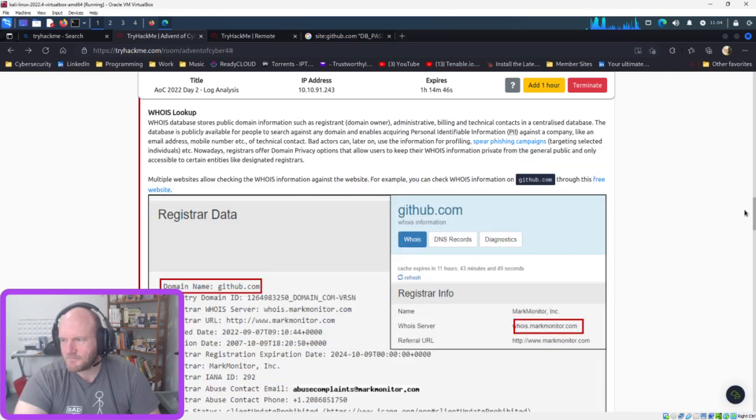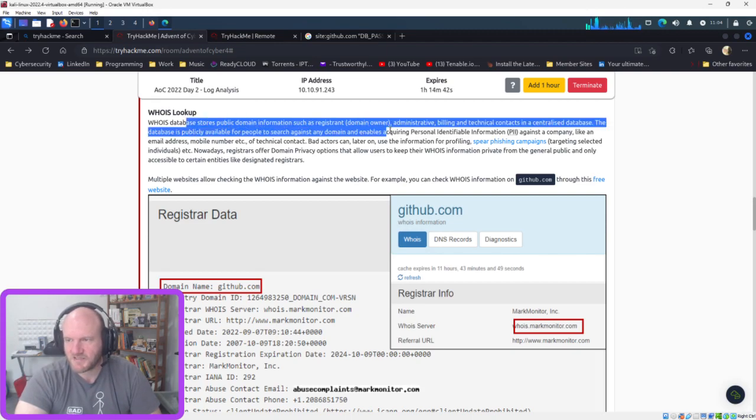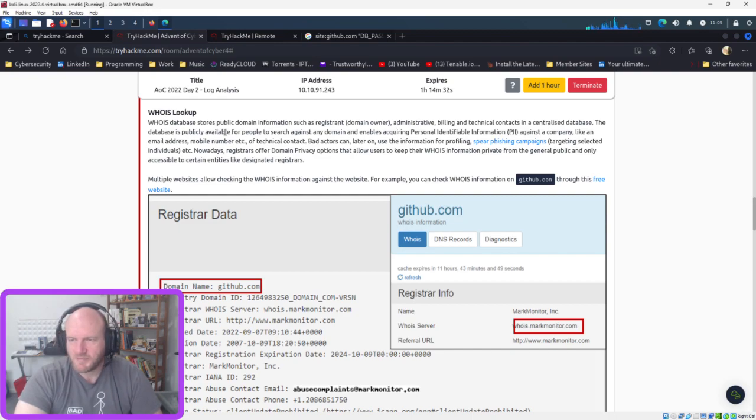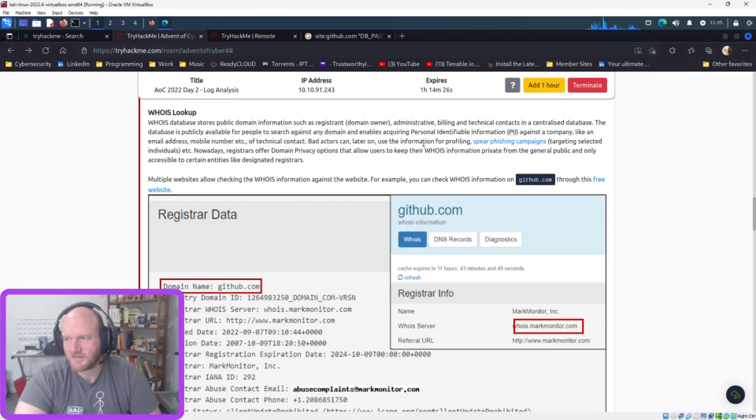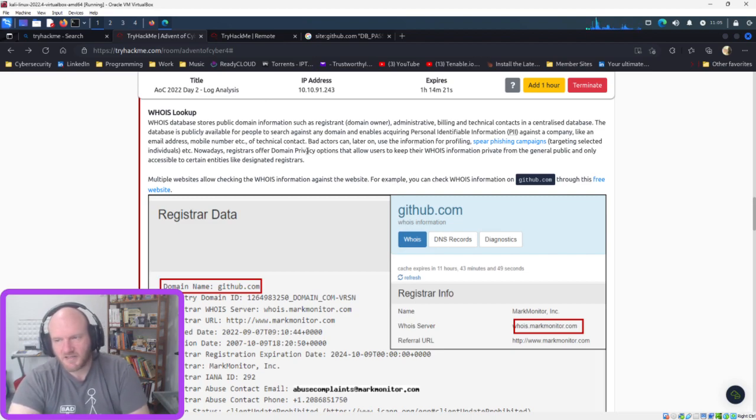Whois lookup? Whois database stores public domain information such as registrant, whoever owns the domain, administrative, billing and technical contacts, in a centralized database. It's publicly available for people to search against any domain and enables acquiring personally identifiable information against a company, like an email address, mobile phone number of a technical contact or administrative contact.